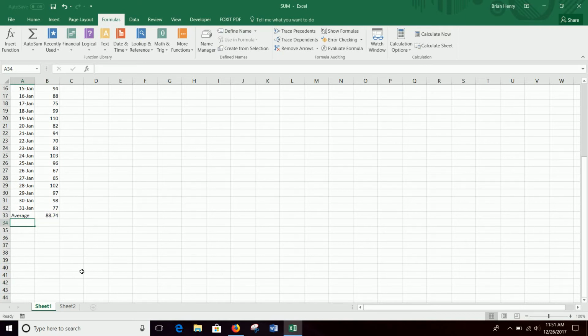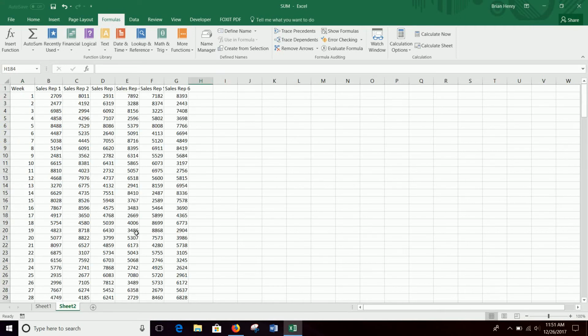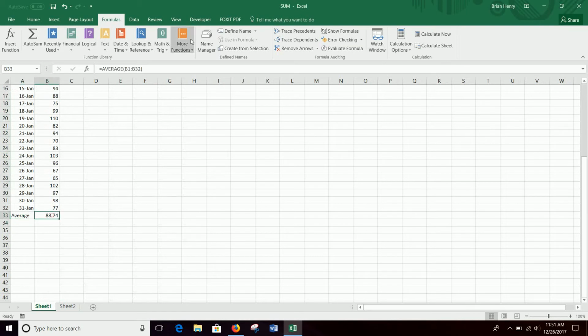And that's generally what we're going to use equals average for. Now, if you have data like this, where you want to grab over multiple columns, it's exactly the same thing. What does the colon in here do, right? This is what we generally use because we want to set up a range of cells to take the average of. It just tells us the split here. So this is the top left cell, and this is the bottom right cell, and then we want to average everything between those two cells.